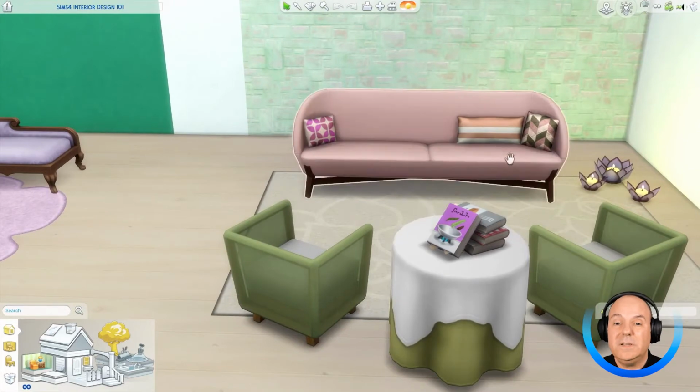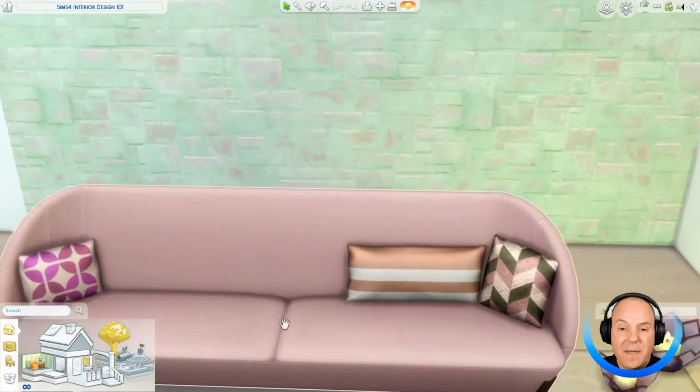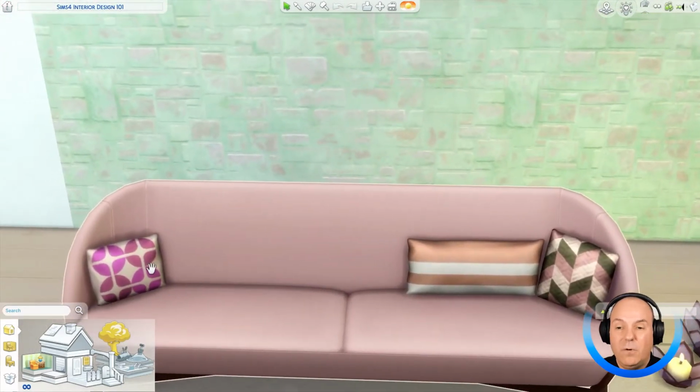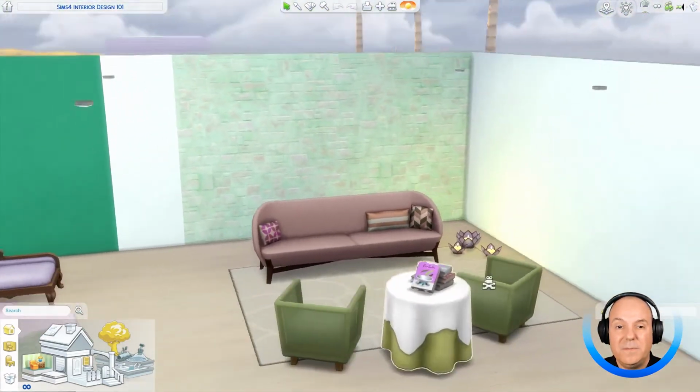Now, if you look at it, it's within those complementary colors. It all fits in. In fact, this couch here even has complementary colors in it. Look how Maxis has incorporated the purples and the greens. And these complementary colors. So you can actually put together an interior that is complementary. Let's zoom out.